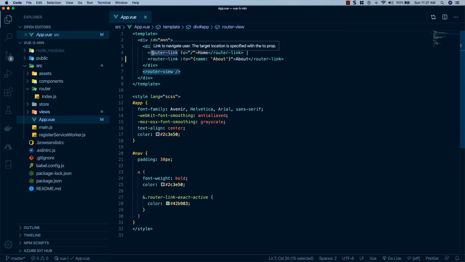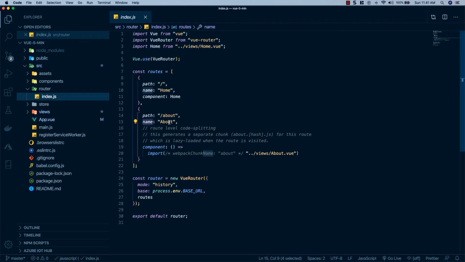Inside of our navigation, we have these things called router links, and these are essentially anchor tags that we use to navigate around our Vue application. Now the reason we use these as opposed to anchor tags is because they do not reload the page when a user clicks on them, therefore keeping us inside of our single page application. So you'll see they have a property on them, and the property is to. You can either specify a string here with the path that you want to take them to, or you can specify an object with a property of name. And where I got that from is inside of our router, we have named each route.